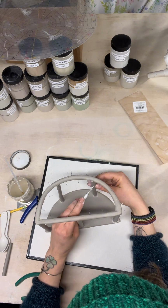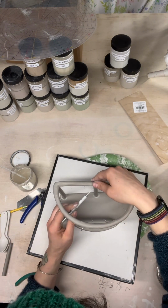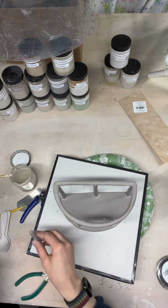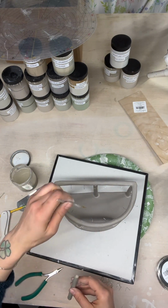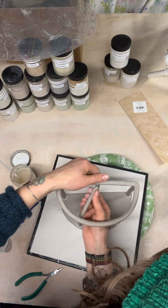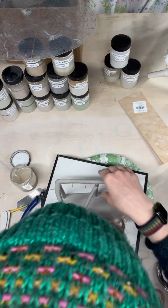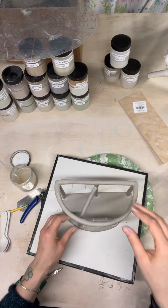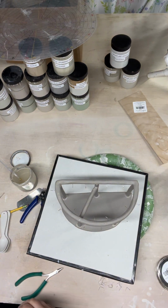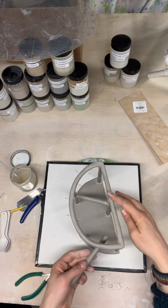And then I'm just really carefully going in with a needle tool and scoring those spots that I had previously marked without putting too much stress on the vertical pieces, causing them to bend. So I'm about to go ahead and attach the second piece, and I'll speed up the video here.